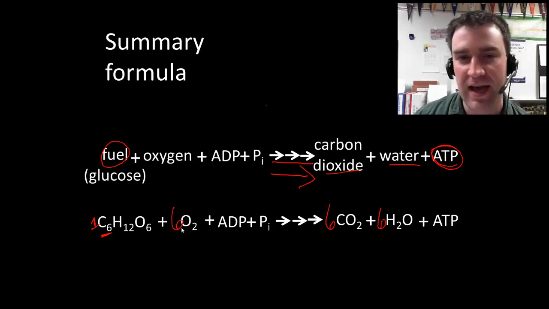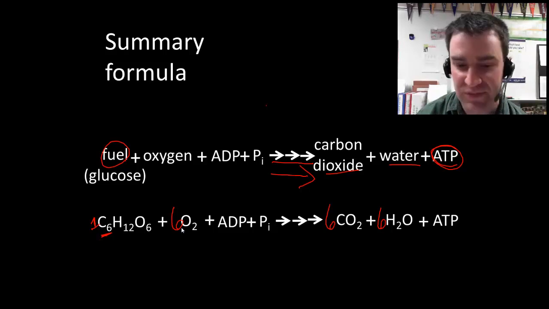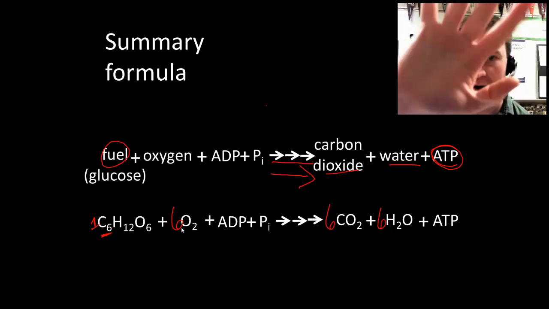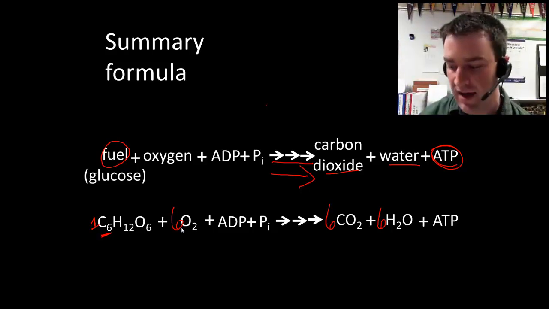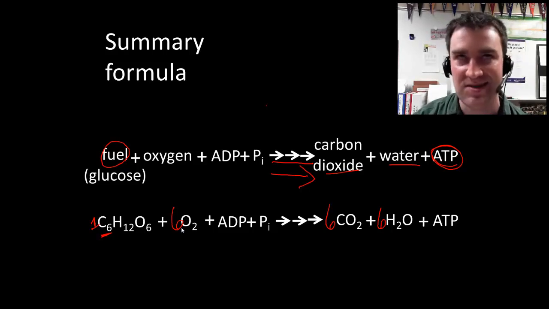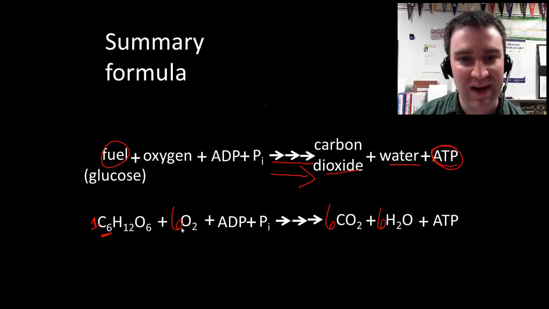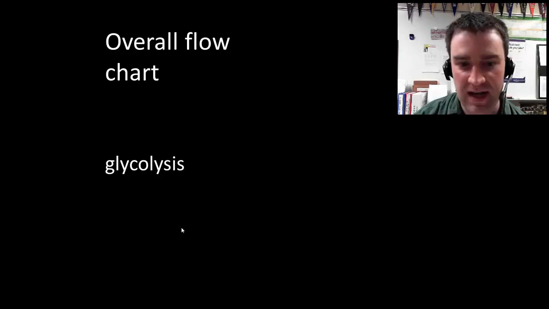So that's respiration. How can you remember this formula? I just would encourage you to think about what you do as a human. You take in food, you don't produce it. You take in oxygen, you don't produce it. You breathe out carbon dioxide. You breathe out water vapor if you want to breathe into your hand. So if you just think about what you do, I think it's pretty easy to remember the cellular formula. And of course, ATP isn't something you breathe out because that's what your cells want to keep. So that's the summary formula. Now let's go into the step-by-step process.